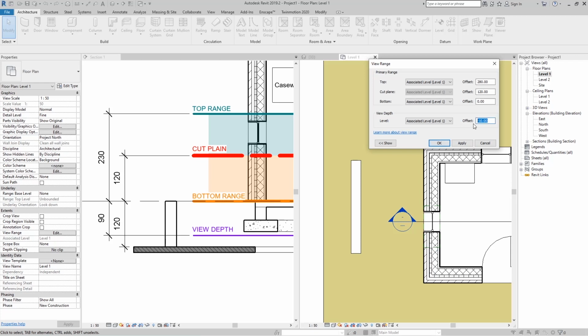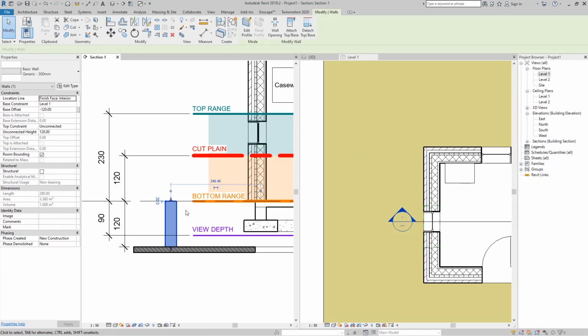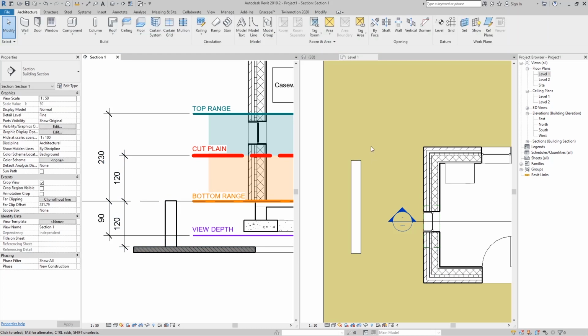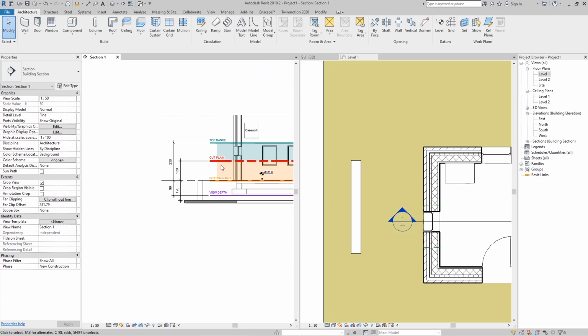Or if I go here to the 0 and just set this wall 1 centimeter above this bottom range, something like this, you can see now we can also see that wall in elevation mode.